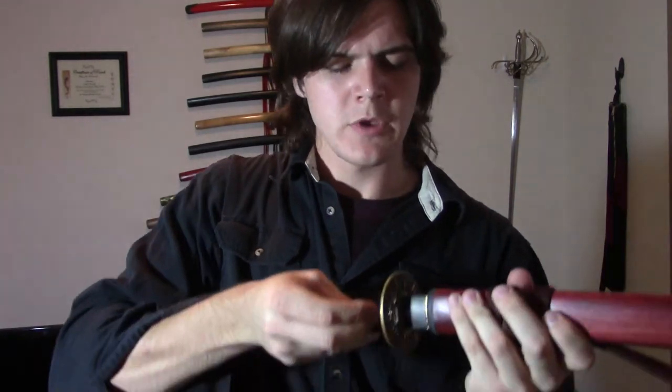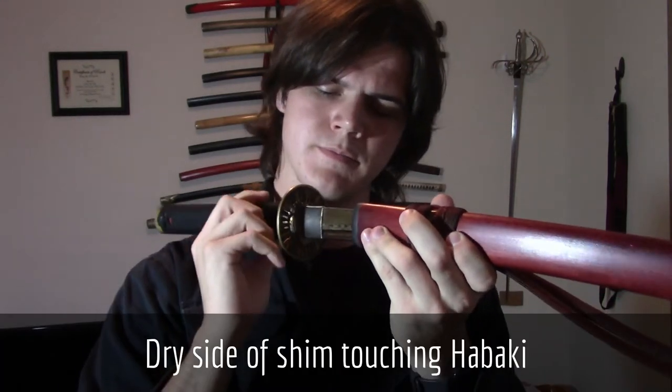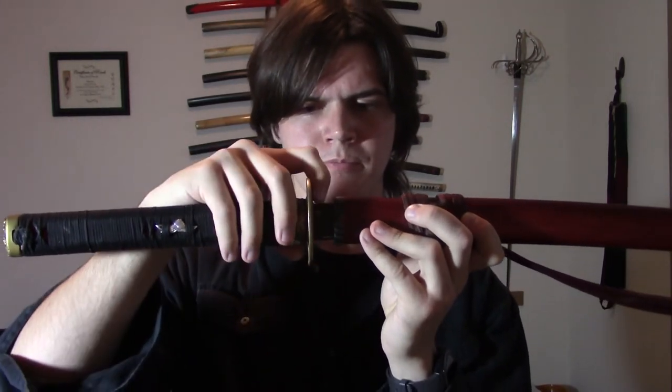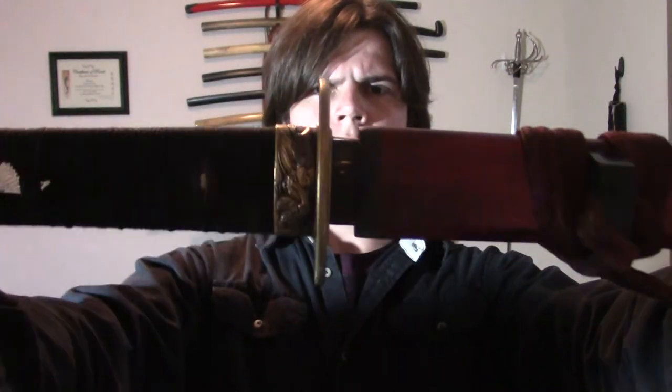Make sure not to use too much because we don't want glue on the blade. If need be, use a paper towel or something to wipe some of it off. Take your little spreader and wipe some of it right back off. From here, I open the blade slightly — I'm doing this so you can see — and I place the shim right on the habaki, just like that. Now I take and I begin pushing it closed, making sure it all lines up with the shim. Push it closed, make sure it's in all the way.